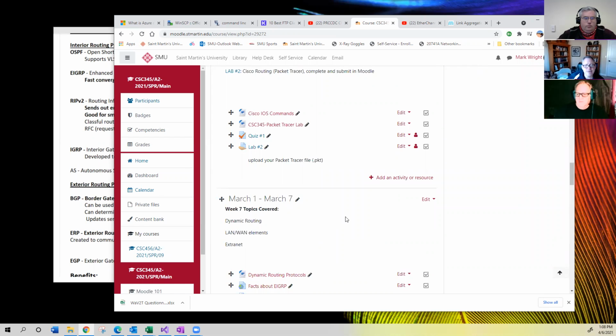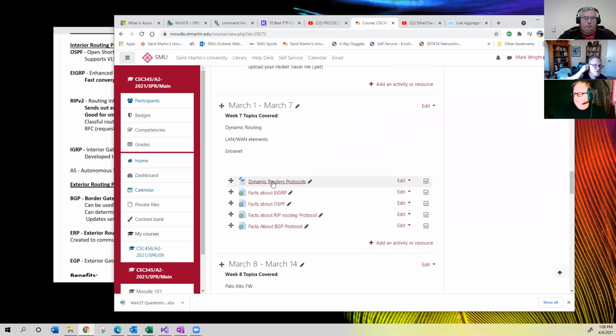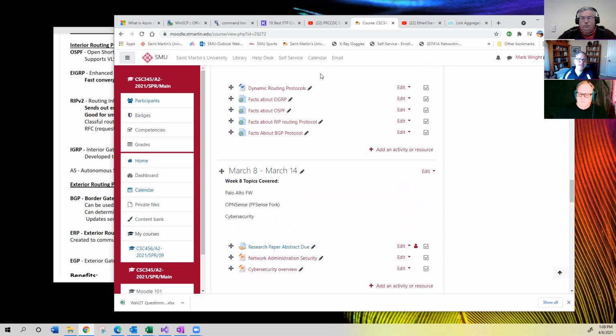Here, dynamic routing protocols right here, March 1st through March 7th. This document spells out the differences between IGRP, EIGRP, BGP, RIP, and so forth. You got some other web links below it about all those that we went over. So that's a good document to download and keep in your notes.